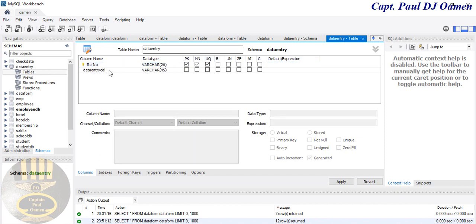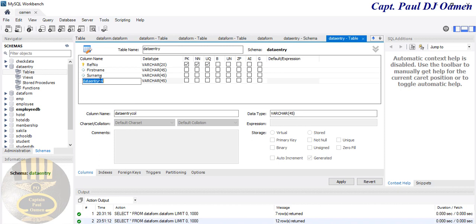Okay, come right here down and let's enter first name. Underneath, surname, and right underneath the surname it's going to be address. Underneath address, I'm going to call that telephone.